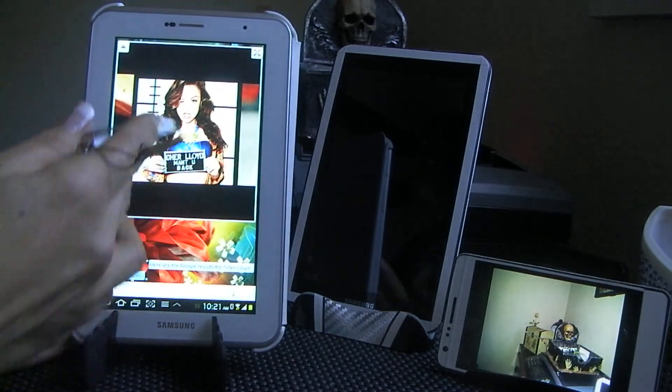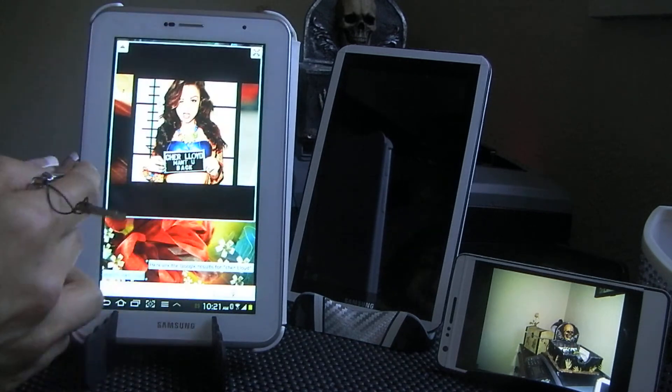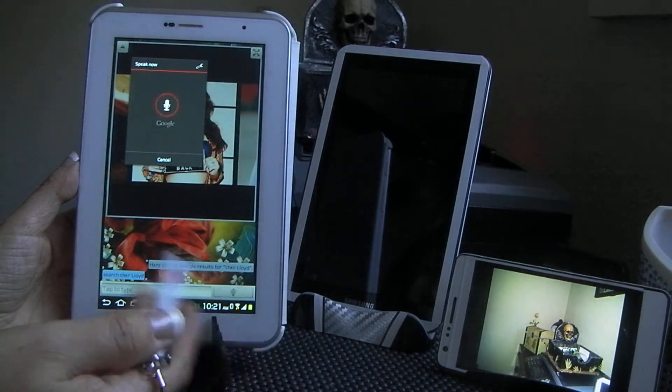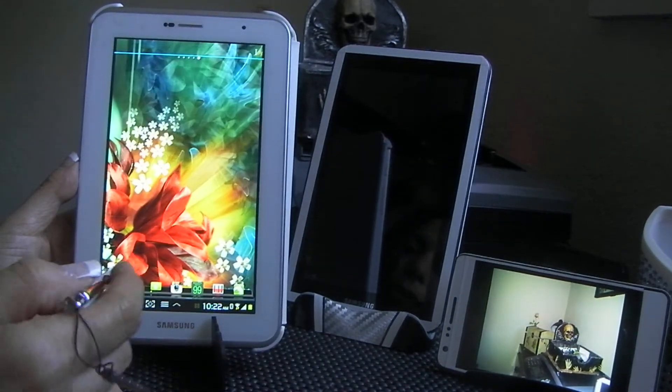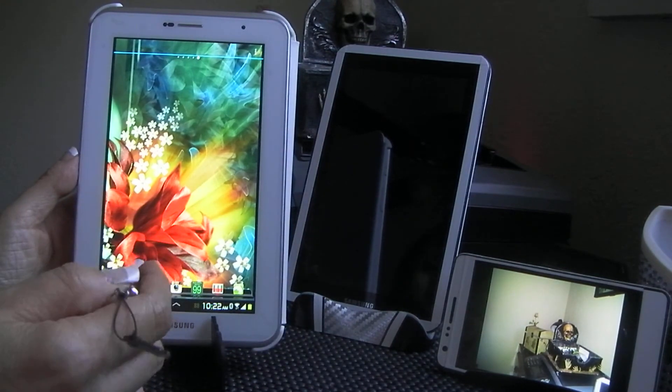This voice assistant, when you open it up, you can kind of multitask because it doesn't take up the full screen — the internet is still there, so you can still ask your assistant for things. That's pretty cool. Don't laugh at me because I haven't really figured out how to use the assistant — I haven't figured out how to use a lot of things — but anyway.